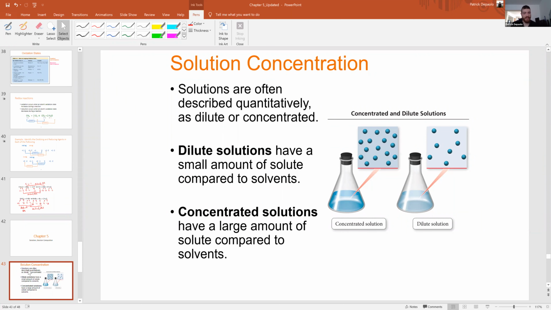Something I usually use this example every year. Something that I do as a poor graduate student is I dilute my orange juice with water. It's a little bit too sweet, but you can make one thing of orange juice last twice as long if you dilute it with water, and it still tastes about the same. Maybe a little worse, but I don't really care. From doing that process, I'm not gaining more orange juice. I'm just diluting the orange juice particles, the citric acid, ascorbic acid, into a larger volume.